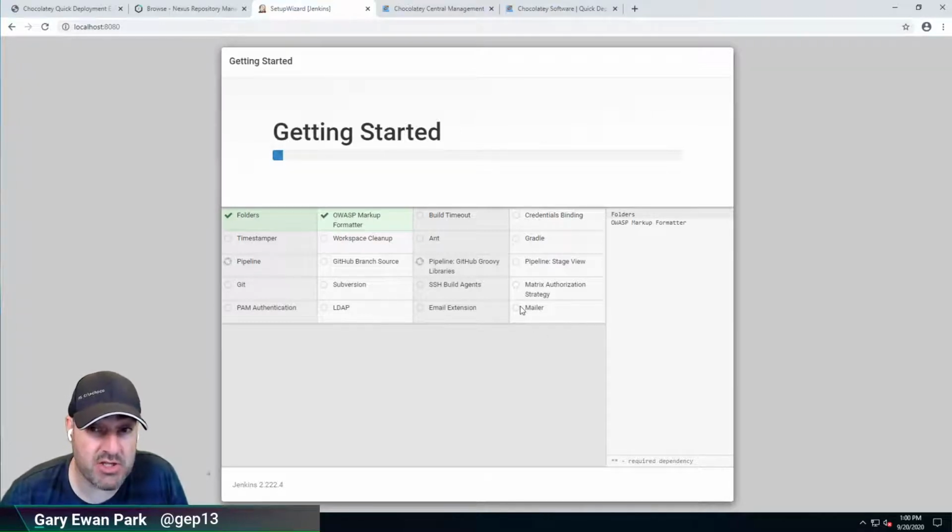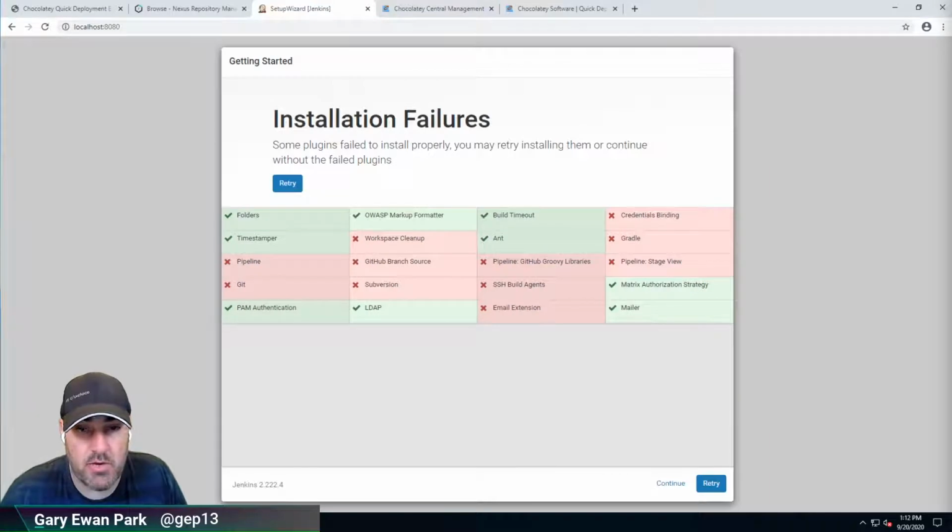Now, this process does take a little bit of time, so I'm going to pause this recording and I'll come back when these plugin installations have completed. Okay, so the installation of those plugins has now completed. As I mentioned, some of those have failed to install. Even if you try them again, they still remain failed. But like I say, in terms of how we use QDE, I haven't seen any problems with it not being able to complete. So I'm going to go ahead and click continue.